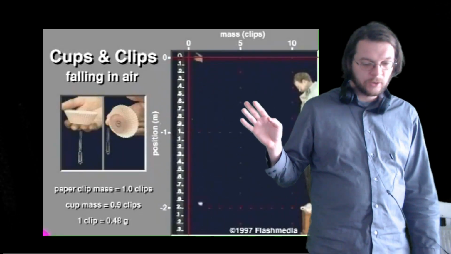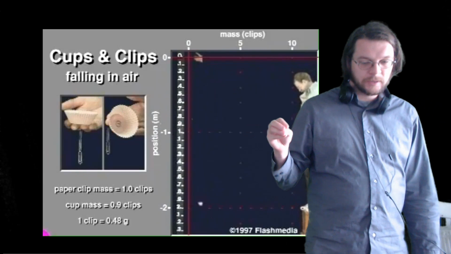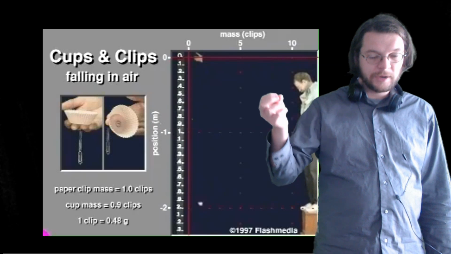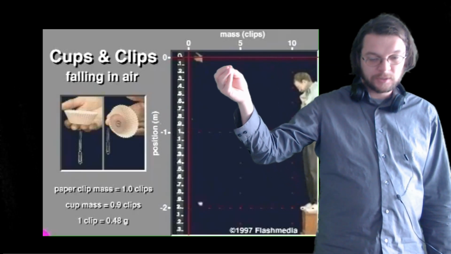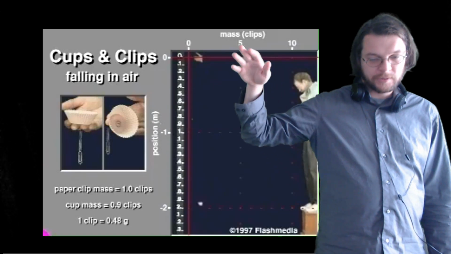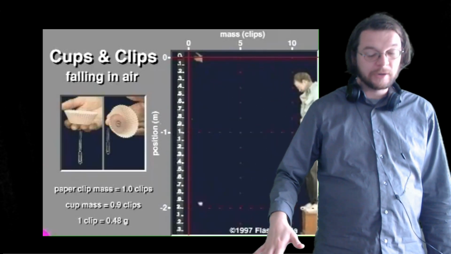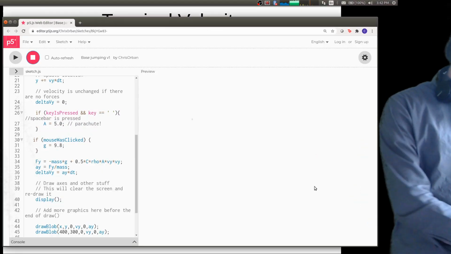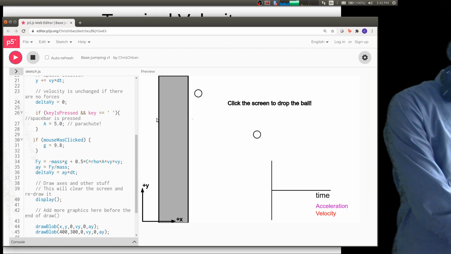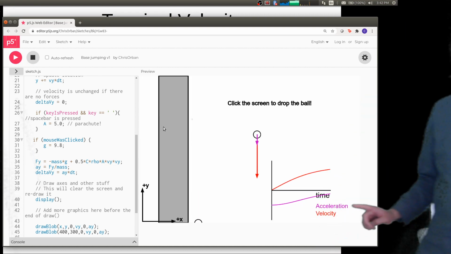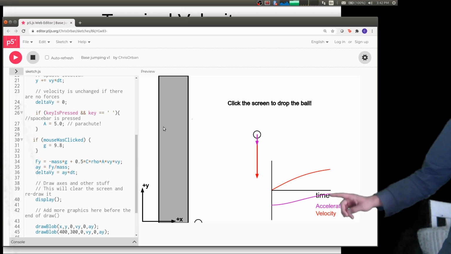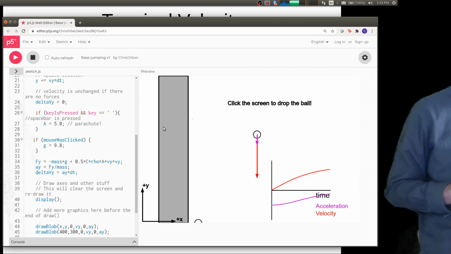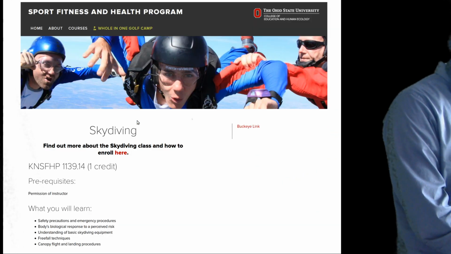So one of the things that I hope that we can do this semester in lab is to have you drop that ping pong ball, hopefully in front of a meter stick, and to be able to show that maybe initially it's accelerating at 9.8 meters per second squared, but by the time it's getting closer to the ground, it might be accelerating less than that because of the drag, which is very much like the situation with the base jumping, right? So it's falling, but by the time it hits the ground, the acceleration is not 9.8, it's something less than that. It might be 5 meters per second squared or something like that. But that's the basic idea that I'd like us to be able to do.